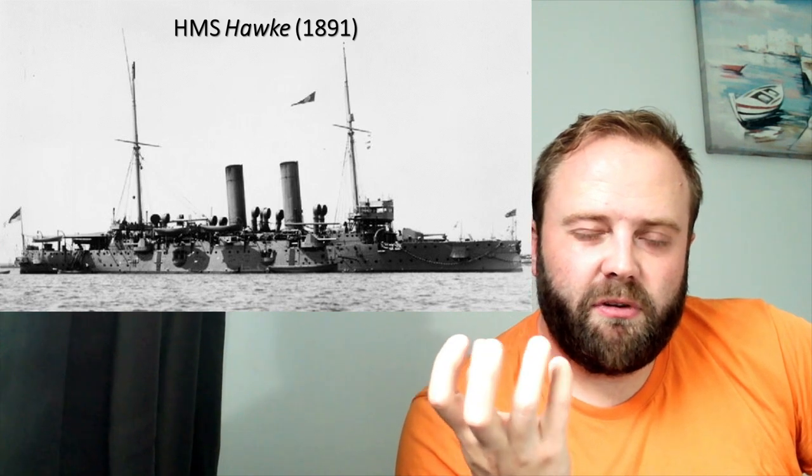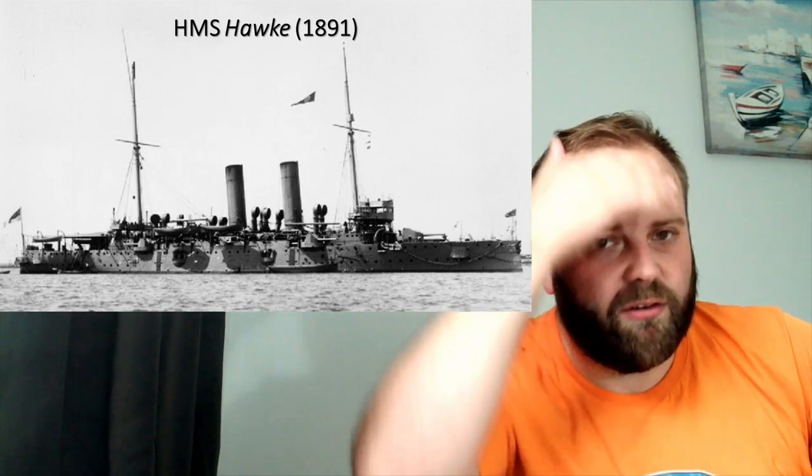And again, if you go through it, you're thinking, well, hang on, these ships are built in a torpedo era, where torpedoes are not really that accurate and usually launched from close range by surface ships. Submarines are still kind of toyish at the beginning of the 1890s. They become more viable in the 1900s, and 20 years later, submarines are very different from the submarines you're dealing with in the 1890s. And this affects their design and their compartmentalization.